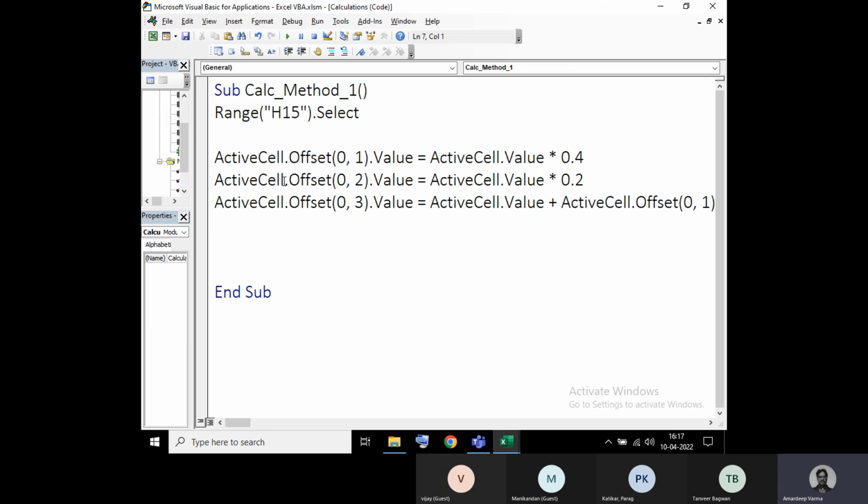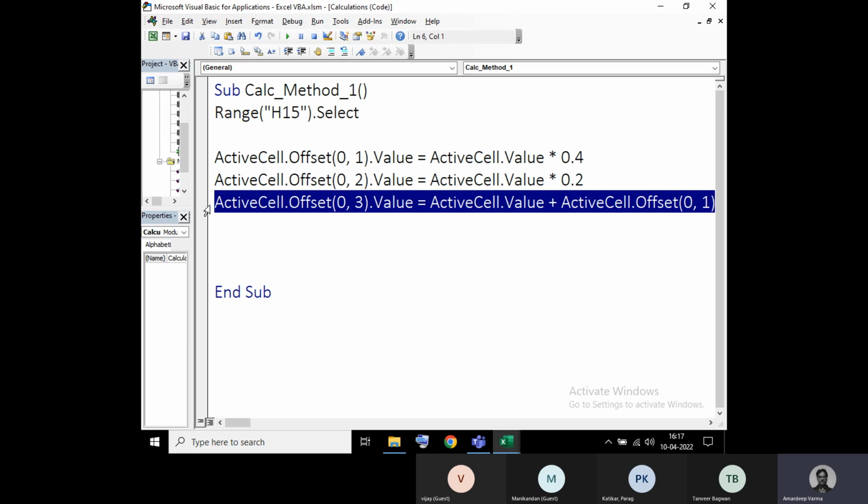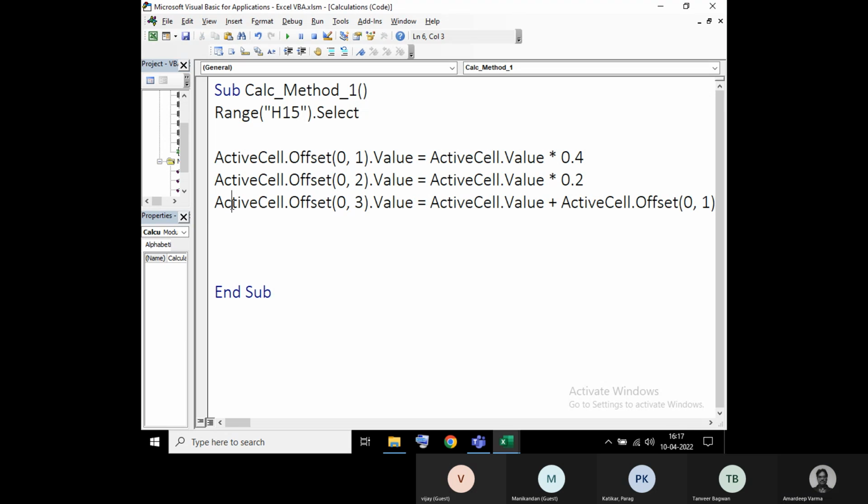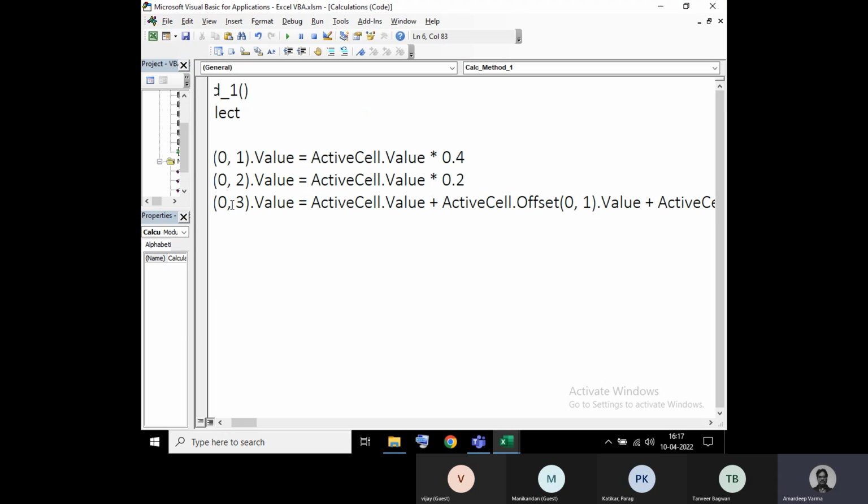You will see that this statement, active cell offset 0,3 dot value, is a very lengthy statement. So if I want to make any changes in the end, I need to scroll the entire length of the programming statement.